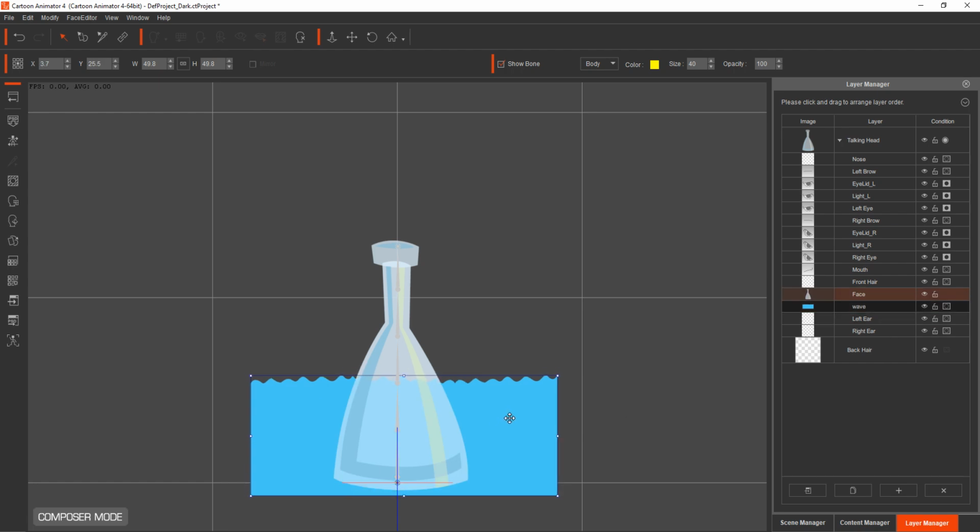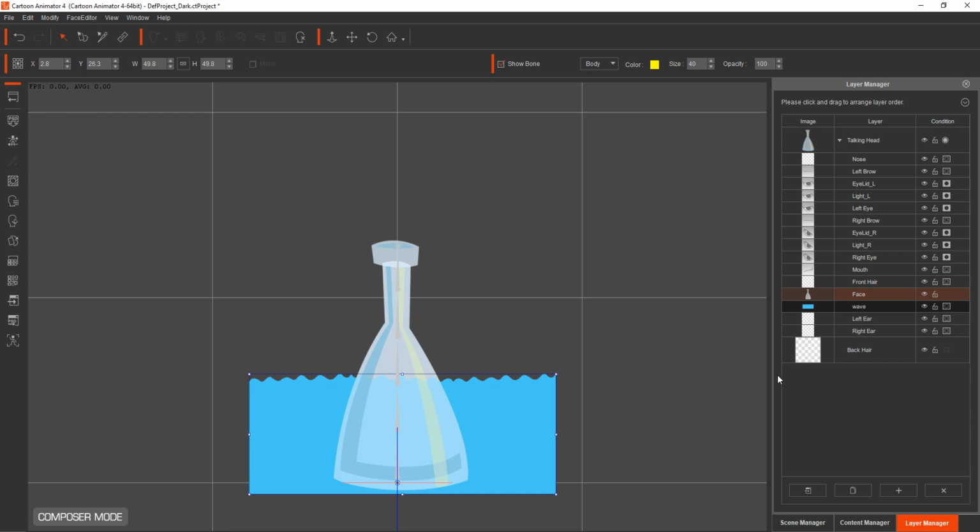The idea is, in stage mode we could not use the mask, a very important option, because it's not supported in stage mode, but in Composer mode only in 360 character it has a mask, very powerful. So we use it like a character, but it's not a character.